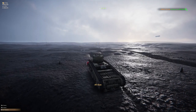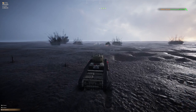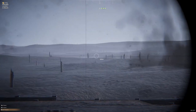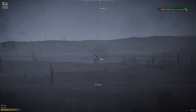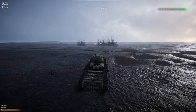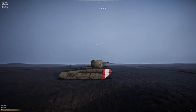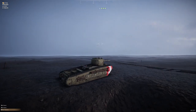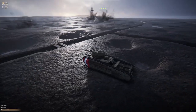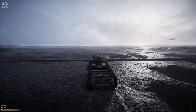Nice. I mean, it's lucky that I even thought about those even being a thing. I think there's another one right there, if I saw the muzzle flash correctly, which I believe I did. Yeah, there's another one. Yep, I got it as well. Nice. Our World War I Slug is working. It's going. Would you trust in the Slug? I actually think I would. I don't know if I would want to get inside of one, but I think I would trust it if I was, like, a little bit of infantry stuck in that hole. I'd trust this thing. But yeah, I really wouldn't want to be that little infantry sat in that hole, to be honest.